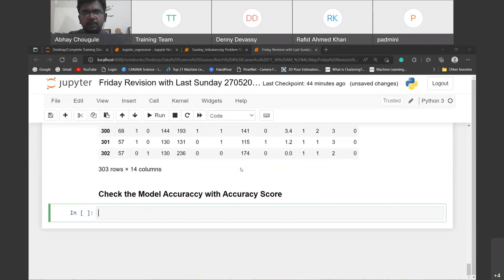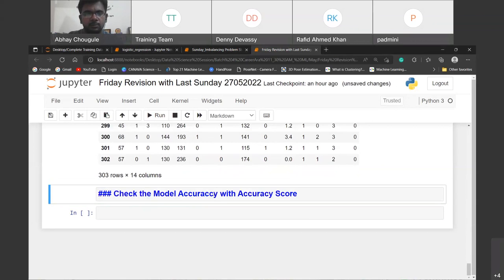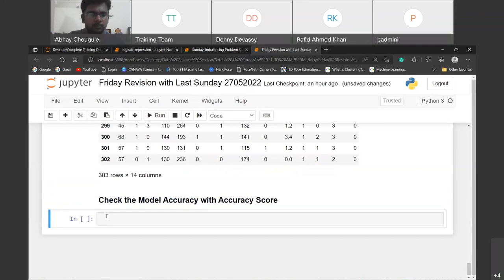So let's go for that implementation. The first thing we have to do is from sklearn.metrics import accuracy_score.